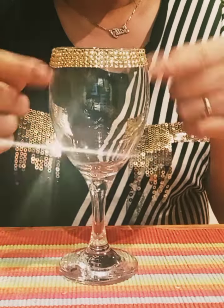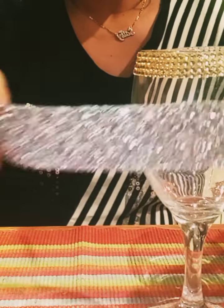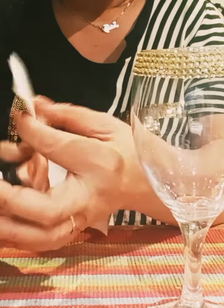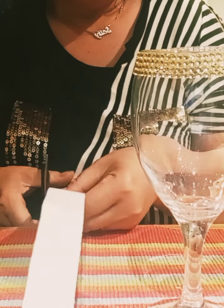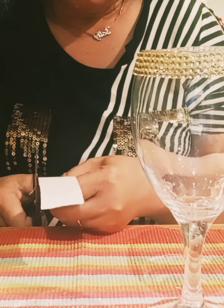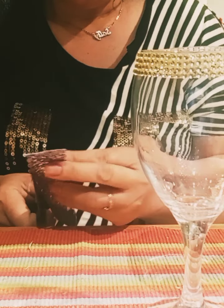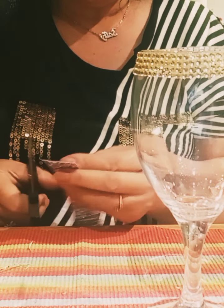So this wine glass is already decorated on the top, and you're going to take another decoration to be placed in the center of this wine glass to add more beauty and a more presentable look. So stay tuned until the end of this video so that you can see how I created this very simple candle holder.